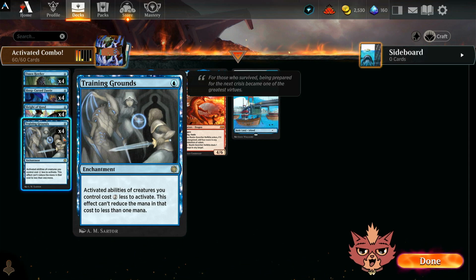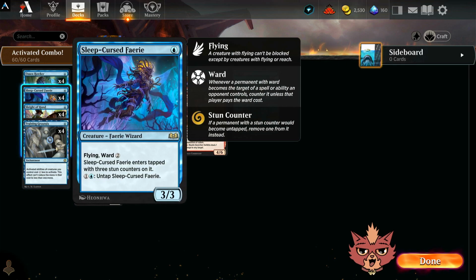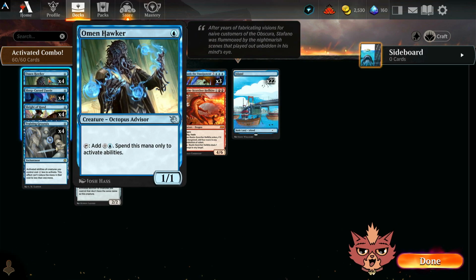Okay, that's neat, right? So we have Sleep-Cursed Faerie in here too, like I was saying. It's a 1 mana 3/3 flying, ward 2. Sleep-Cursed Faerie enters tapped with 3 stun counters on it. And then you can pay 1 and a blue to untap Sleep-Cursed Faerie. Okay, and we're going to be pairing that with Omen Hawker, which is a 1 blue mana, 1/1. You could tap this to add a colorless and a blue. Spend this mana only to activate abilities.